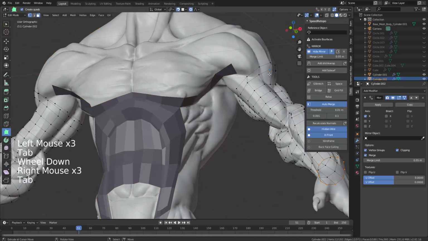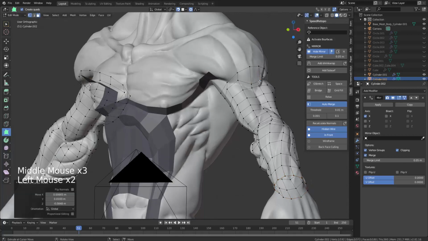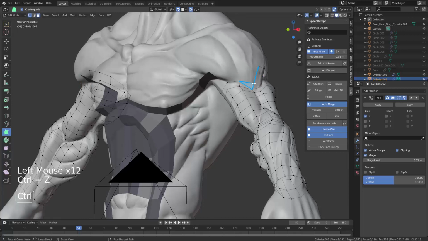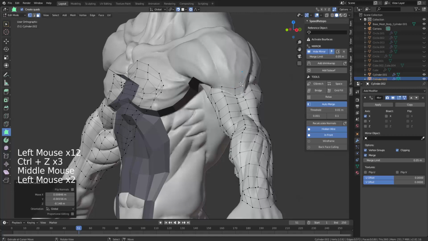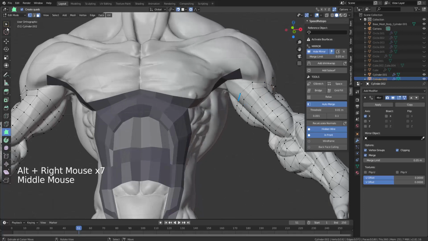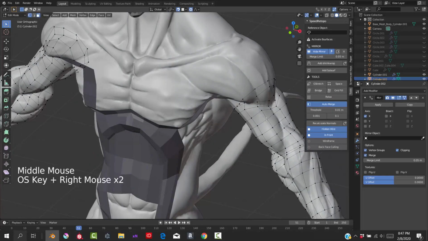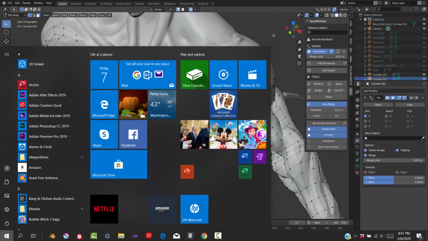So let's take this and just move some of these down a little bit. Whoopsie. Don't want to merge them. Well, you can actually just turn off the tool real quick and, oh, I'm holding the wrong button.